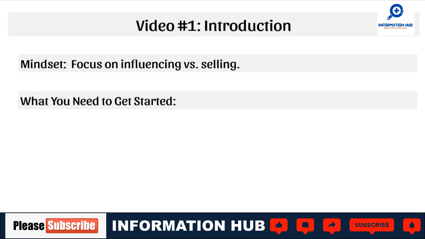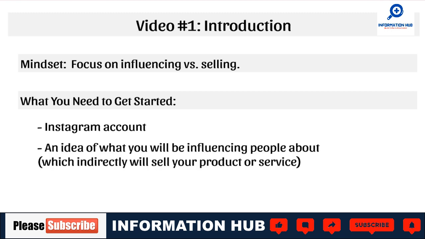But here's what you need to get started, which is pretty self-explanatory. You're going to need, number 1, an Instagram account. And of course, you'll need an idea of what you will be influencing people about, which indirectly will sell your product and service. But it'll make more sense as I go through the course.